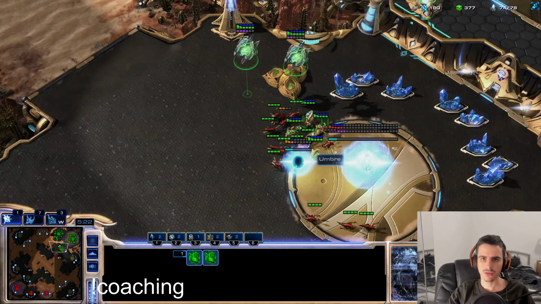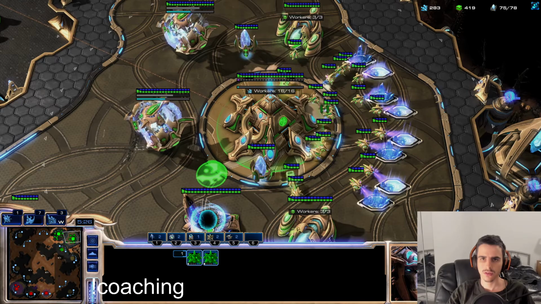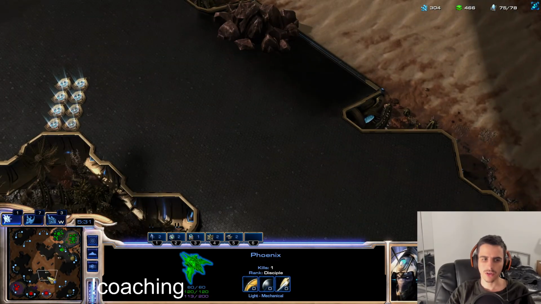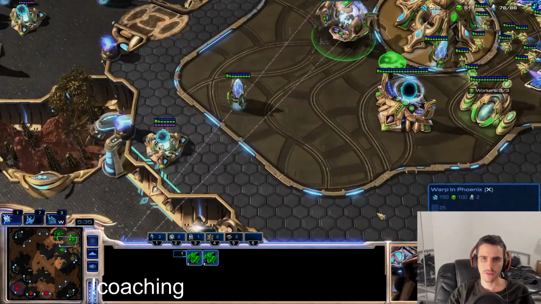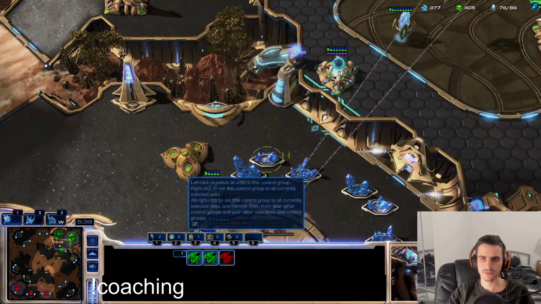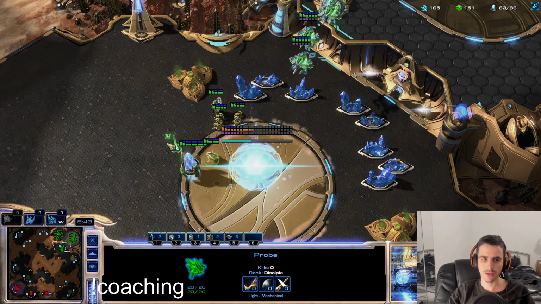Don't stop making probes as well. You can defend the base with the oracles, and you can even leave the Phoenix in the middle of the map to scout for his movements. I wanna get a third Stargate. We're gonna make even more oracles. Make sure to get a battery at your third base.